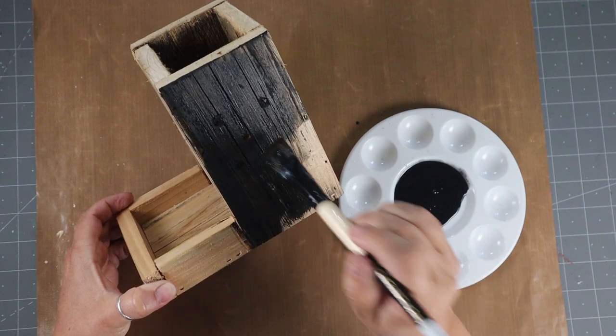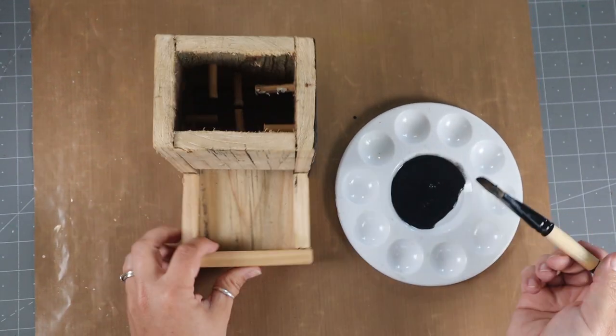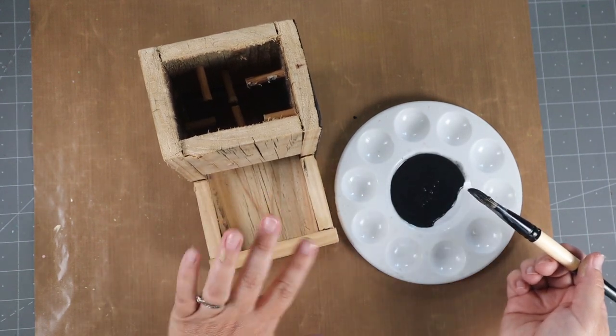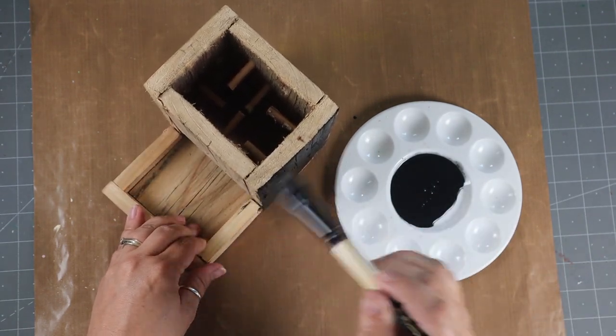And make sure I get it painted all over. You can really do it any color you want, but my son wanted his in black. I'm not going to worry about doing right here because we're going to put felt, and I don't need to worry about the bottom because, again, that's felt. So keep painting and I'll show you what it looks like when it's done.